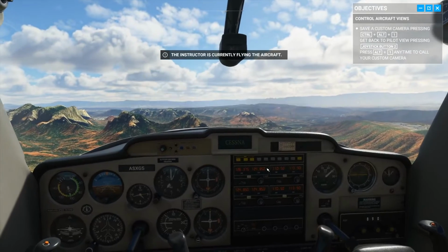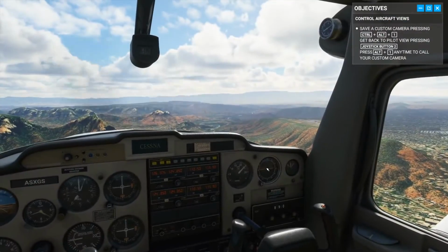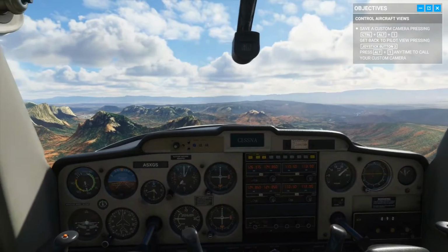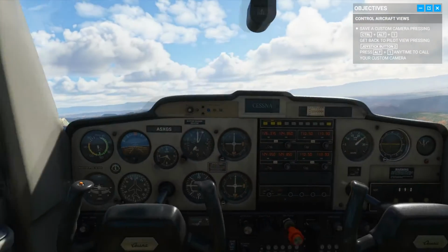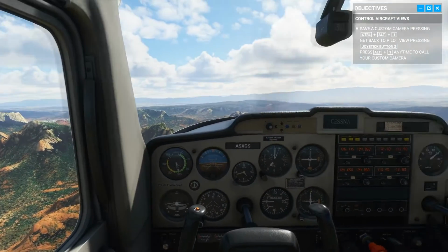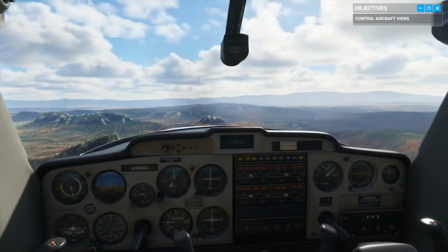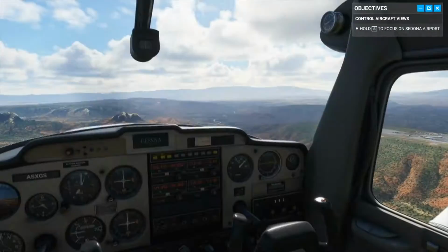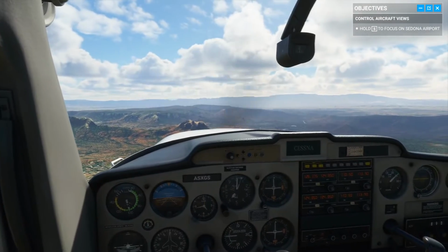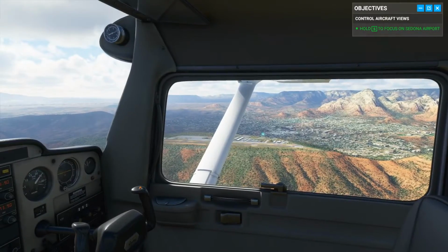Okay, save a custom camera, Control Alt 1. So let's custom camera this way, so we'll do Control Alt 1. So we're back here in pilot view, and we can go Alt 1. See if you can spot the Sedona airport. The runway should be a pretty easy landmark to find. Let's get back over here. Get our views back. There's the airport. There you go. Visual confirmation on the airport.